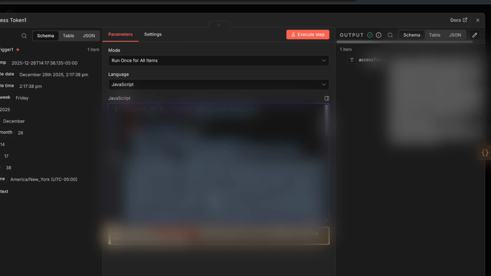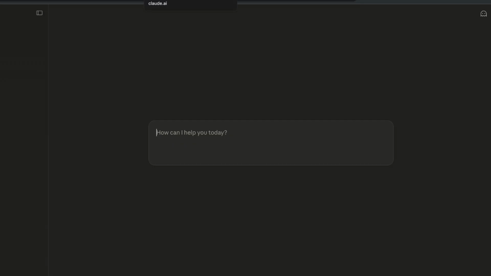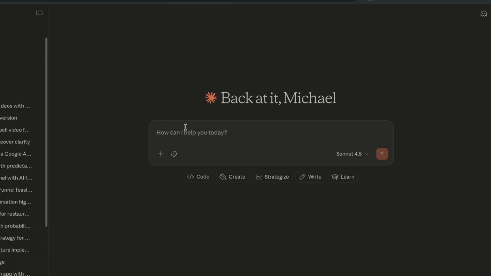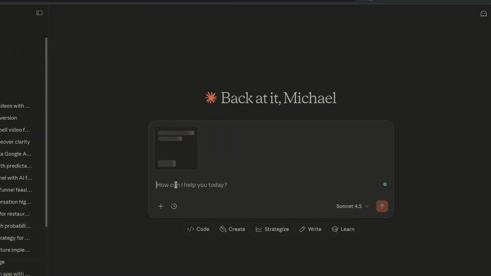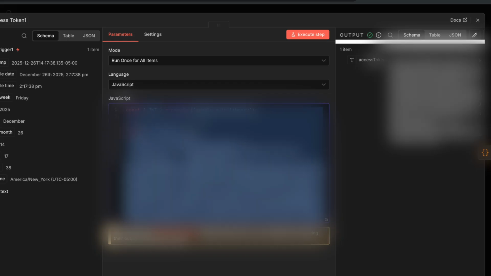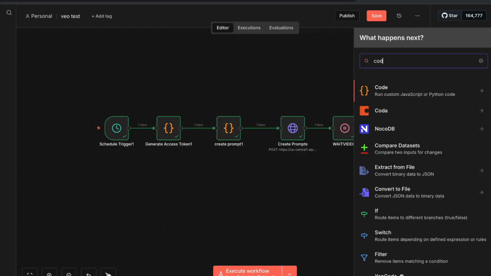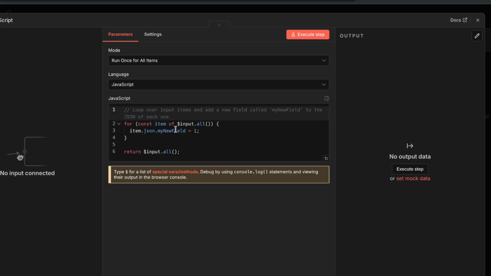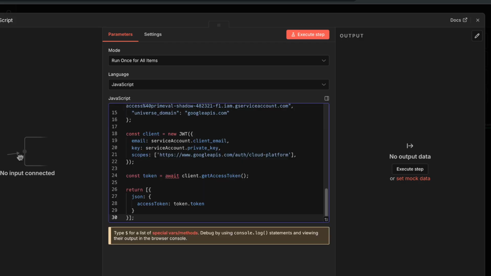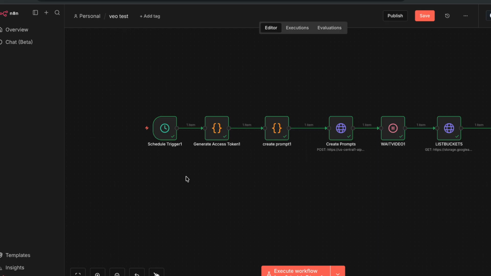And essentially what you're going to do is go over to Claude AI, paste in the template JavaScript in Claude, just drag that in, and then copy the script and then paste the script into here and say, fill out everything with this JSON file. It will do that and it will give you back this file. So we are going to then paste that into this node. And if you guys are complete beginners, the way that you create this node is you right click, add node, code node, then code in JavaScript, and then paste in that script that Claude gives you.